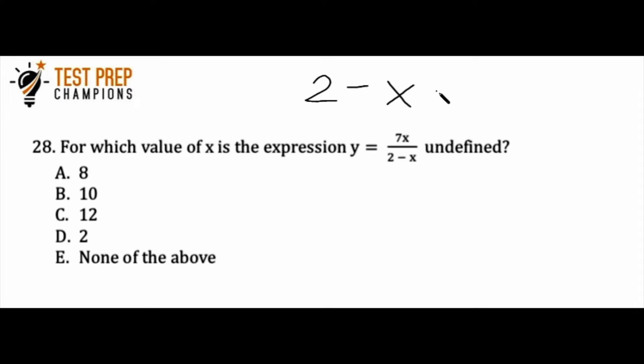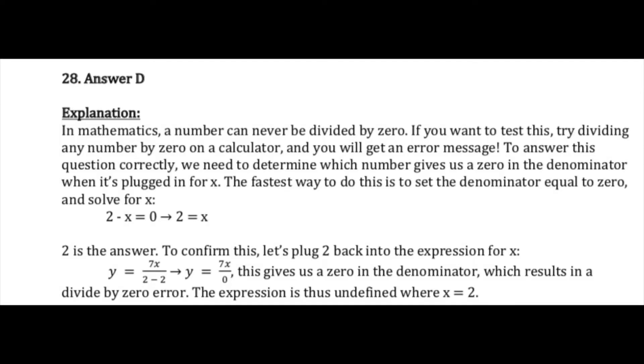All right, so to get this right, we take the denominator, which again, that's 2 minus x. We're going to set it equal to 0, and we're going to solve for x. So what we can do here is we say it's 2 minus x, and we want to get the x by itself. So let's do the opposite operation of subtraction, which is addition. So we'll add x, and whatever you do to one side, you also have to do to the other. If you do that, you'll see that 2 equals x, and it's really that simple. Let me circle the right answer. It's D.